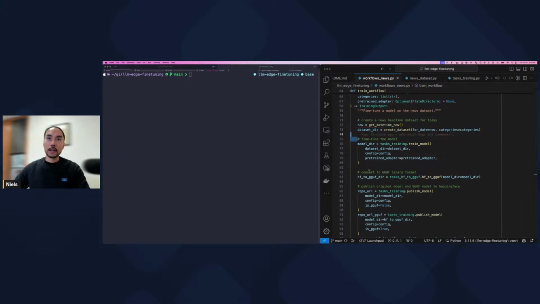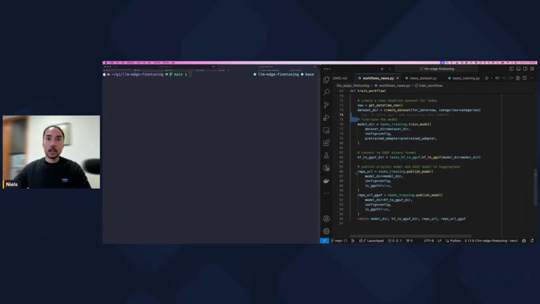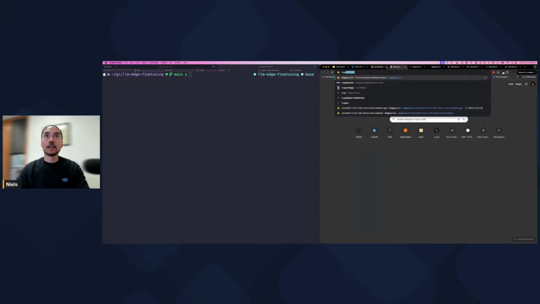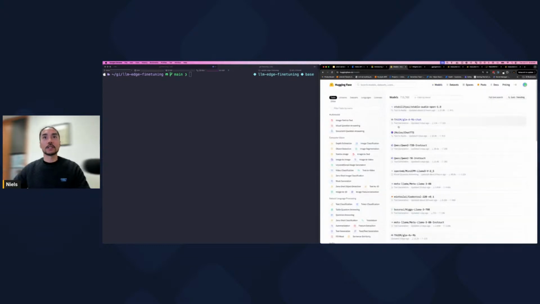But we're not done here. We are going to then convert our model into GGUF binary format. This is a fairly new binary format for tensor-based models, and it's just a way to serialize models in a way that's a little more compact. So you can do cool things like quantize the models, make them take up less memory. And once we've done this, we're then going to publish both the original model and the GGUF format model onto Hugging Face Hub. This Hugging Face Hub is a cool platform, I'll show you a little bit later, where you can share models and data sets. So we're going to share our fine-tuned model on Hugging Face Hub.